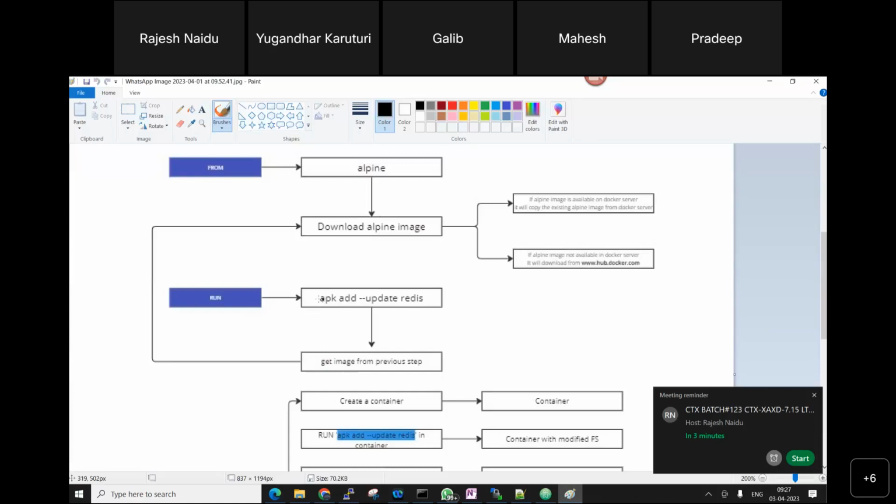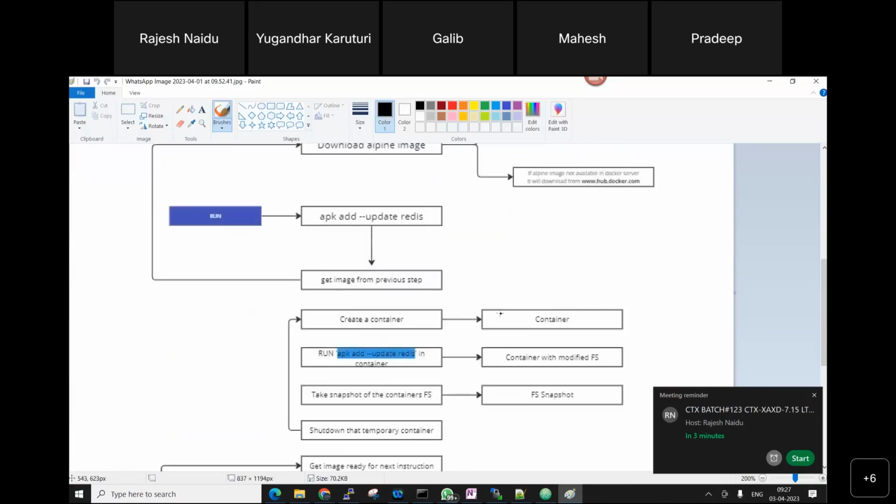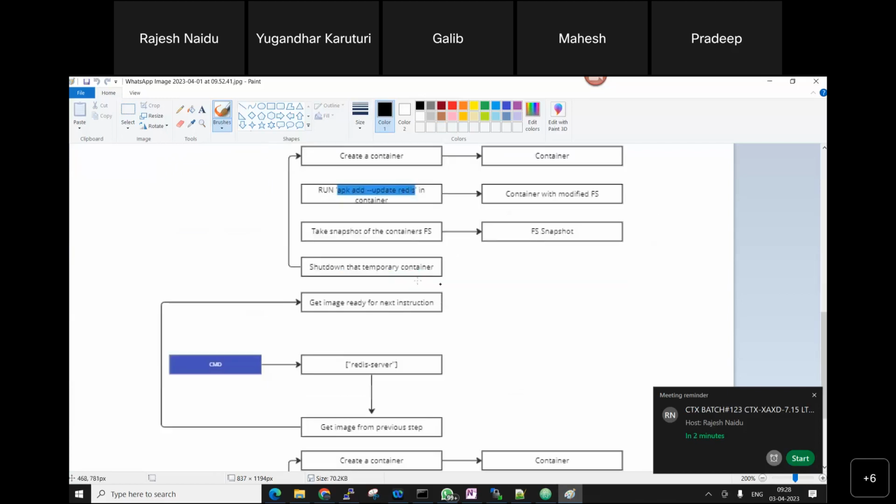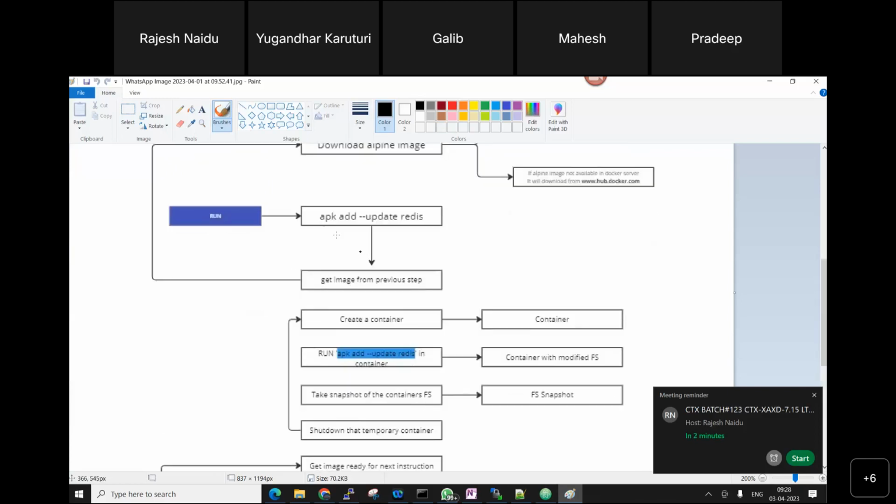It takes the image and creates a container, and in this container it will run this particular command, creating a snapshot, and finally the container gets deleted. This entire process is called Redis update.